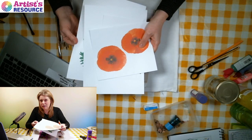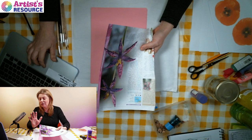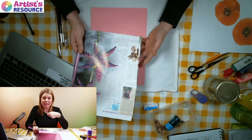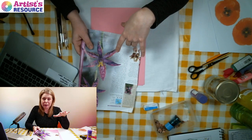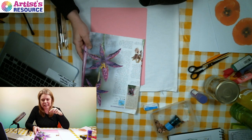The other option is that you can find something from a magazine, right? Or a book. I mean, obviously I'm not advocating getting your books and cutting things out. However, when we used to be allowed to go to recycling places and have a little look, I remember, years ago, there was a big pile of books at the recycling plant, and one of them was all about the rainforest. And I was like, this is perfect. So I took the book home and I ended up taking out a lot of images.